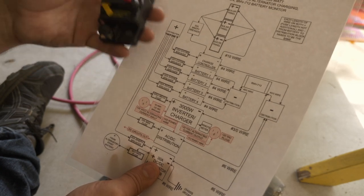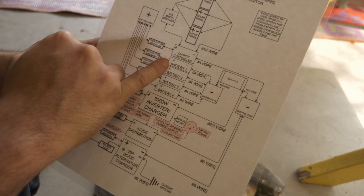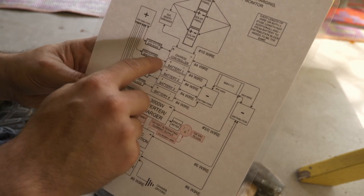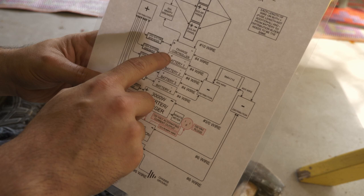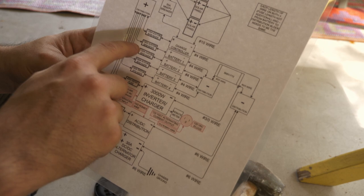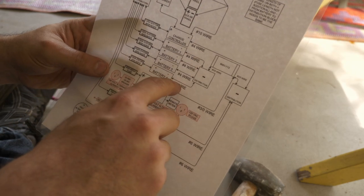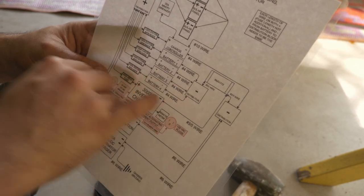Essentially, the only thing that's really critical to know is that for anything coming off your positive side, the wire distance from here all the way to the distribution block, these four wires coming off your battery, the total distance needs to be the same. So let's say you have a 20 inch wire with a fuse in the middle. You don't want this run to be 22 inches, this one 24 or 28. You want all of these to be the same distance. The same is true over here on the negative side, but we have no fuse or breakers on that side, it just goes straight to the distribution block from the batteries.